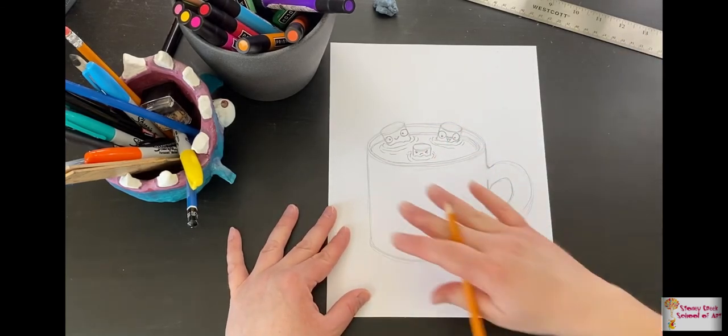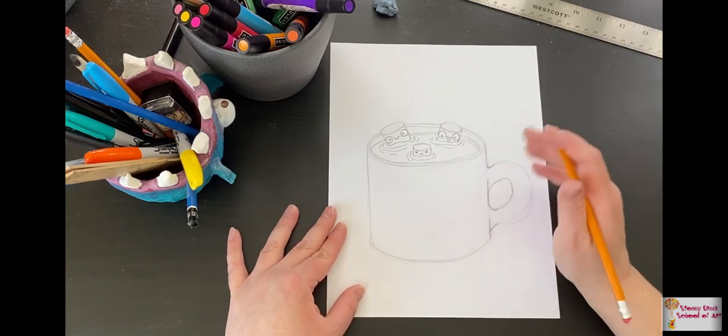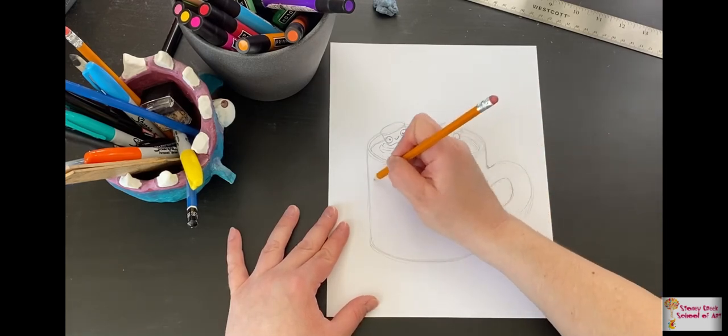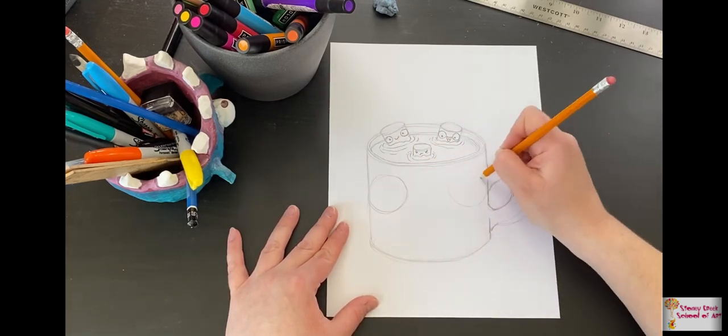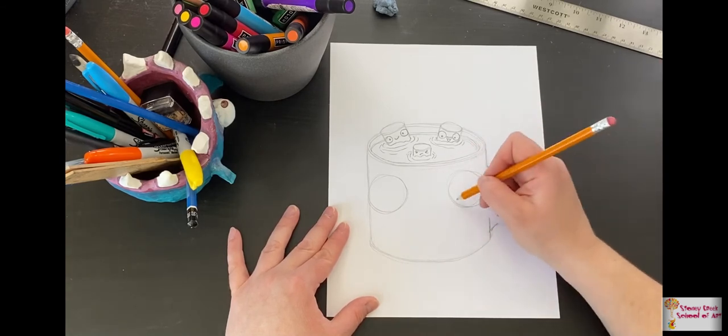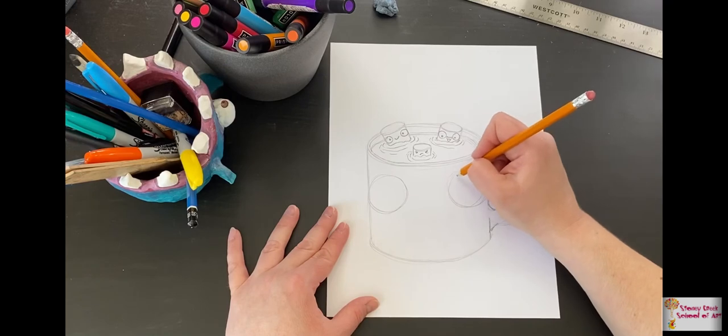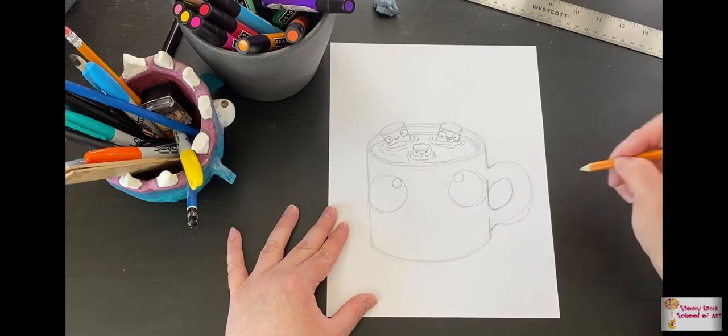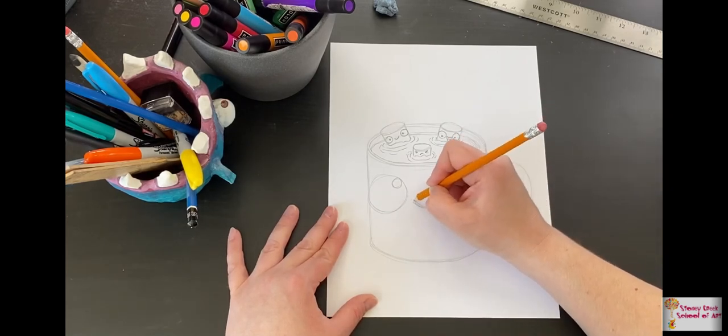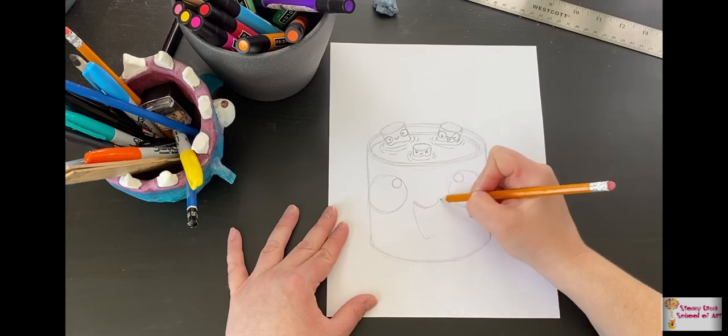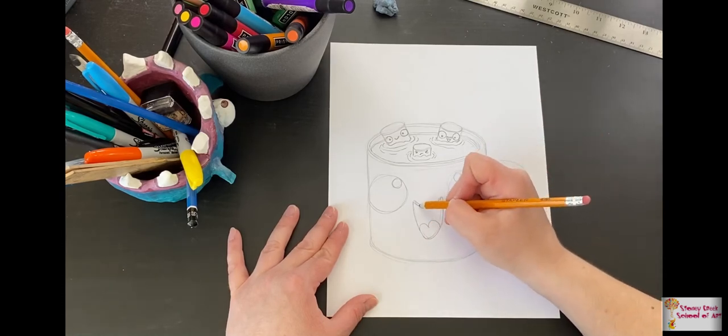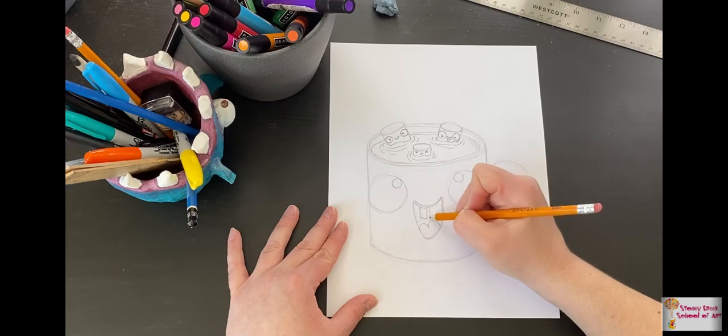Okay. Now you could leave it like that, but I'm going to do one step further, bump it up a little bit and add a face to my mug. So I'm going to do two circles and instead of the eyes kind of pointing forward, I think my eyes are going to be looking at the marshmallows and I'm going to give him an open mouth as well. A really big smile and a tongue. So the letter M and he's going to have two teeth just because I think that would be really funny.